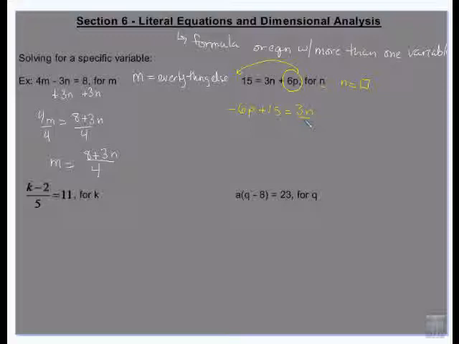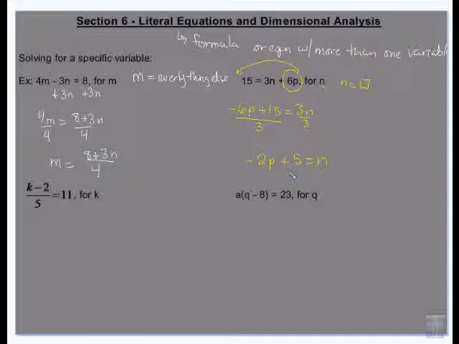Again, I have a 3 over here, so I want to get rid of that. So I'm dividing by 3. Okay, here's where it gets a little different. Do you have to do both separately divided by 3? Well, if you look at these, 4 went into 8, but it didn't go into 3, so you just leave it like that. But 3 goes into both 6 and 15, so I'm going to divide them both. So it'll be negative 2p plus 5 equals n. If it doesn't divide, though, you just leave it as a complex fraction.